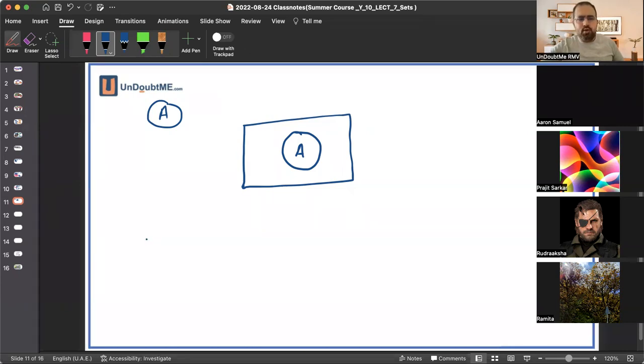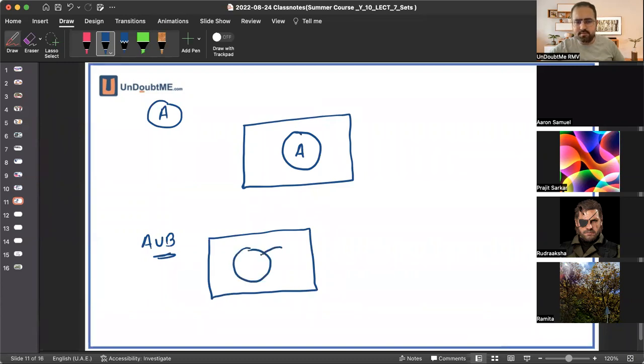If I want to make a Venn diagram for A union B, try to recall the meaning of A union B. A union B was taking A and B together. There can be multiple possibilities for A union B. Usually we use this. Try to understand this very carefully. In A union B, the first set is A, the other set is B. The common part, which is the intersection between both the sets, is called A intersection B.